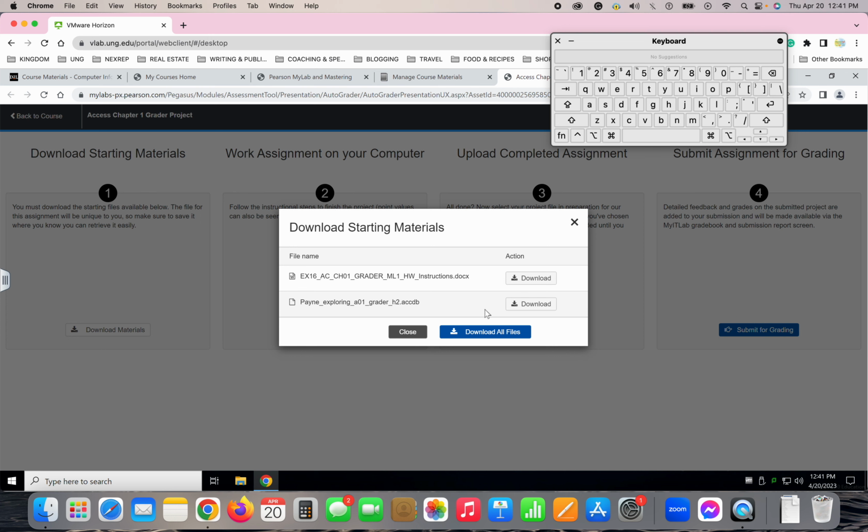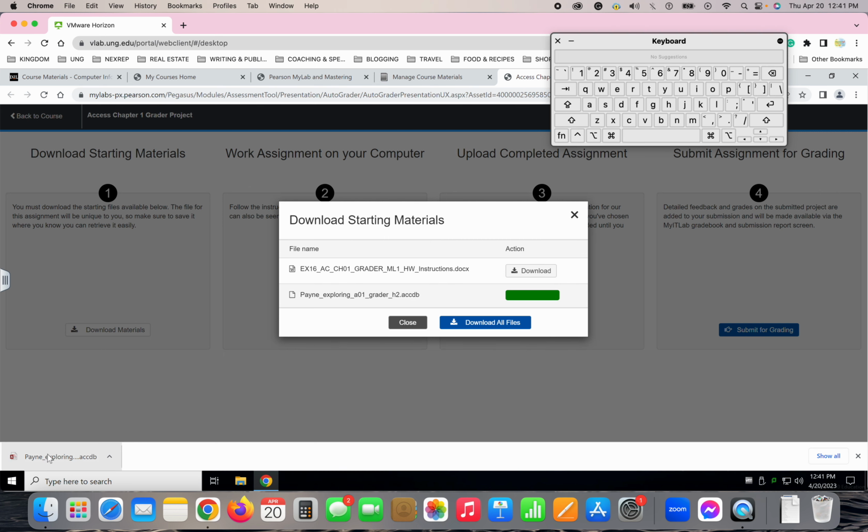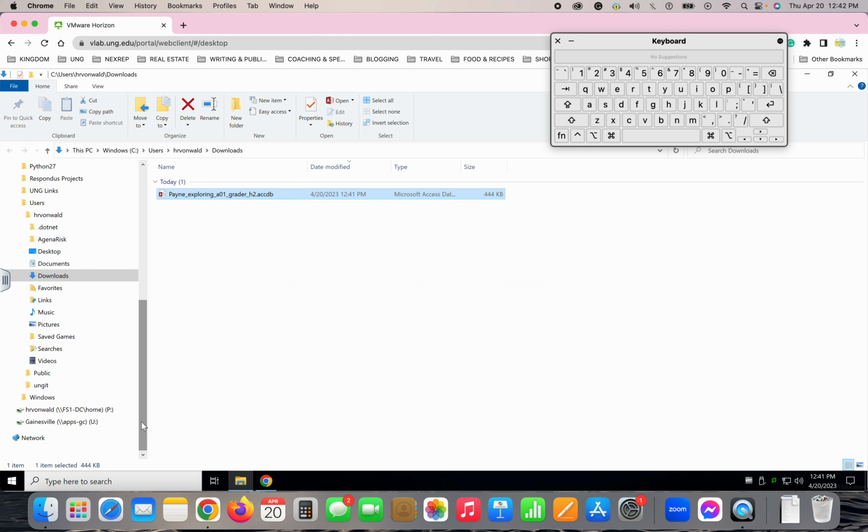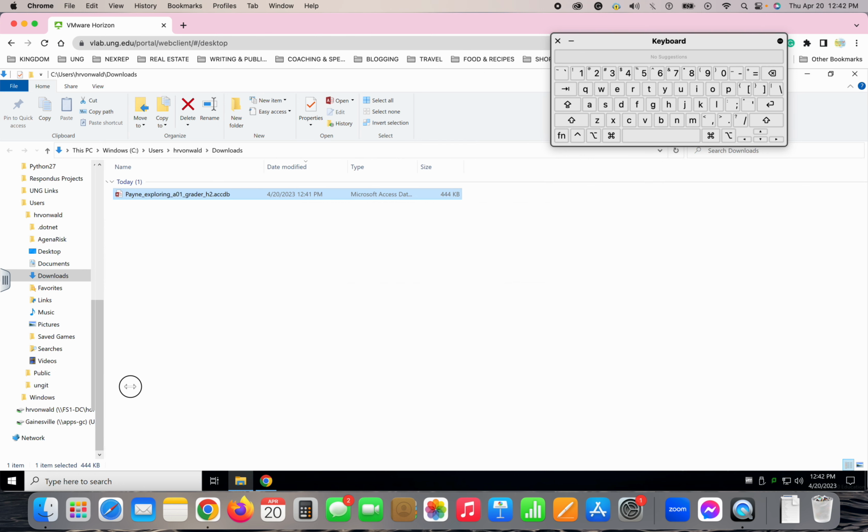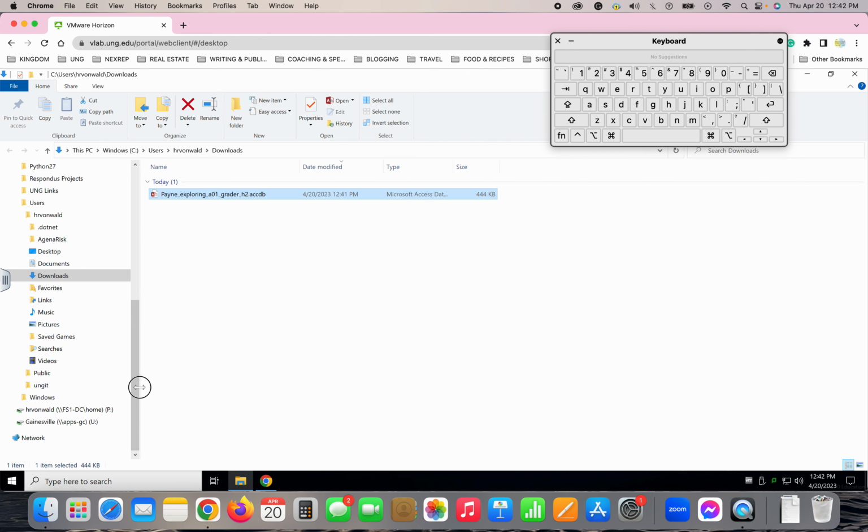We'll come back and get the instructions file in a moment, but we're going to hit download here, and it's going to show up down here. Now, the easiest way that I have found to get this into the P drive or the personal drive is to click this little arrow that points up and go to show in folder, and that's going to show us in the file manager. Now you'll notice over here on the left side, there's my P drive, and yours might need to be extended or something. If it's over like this, you might want to drag that so that you can see it.